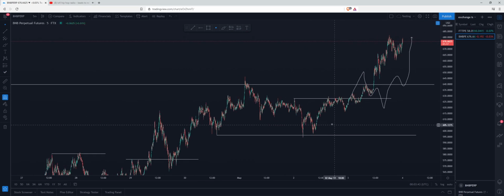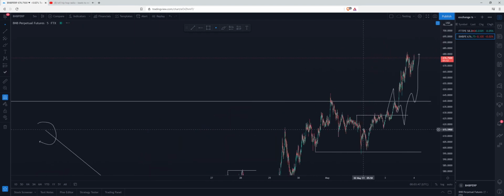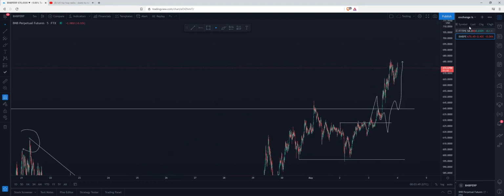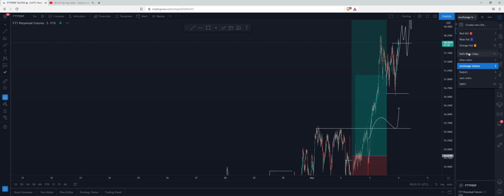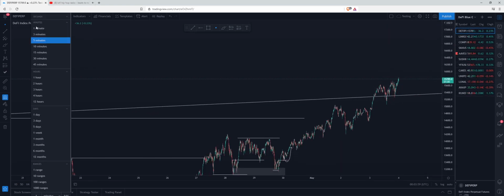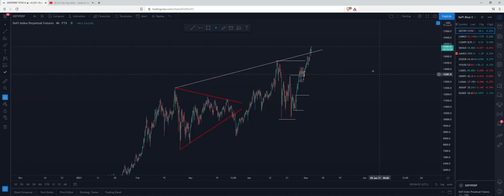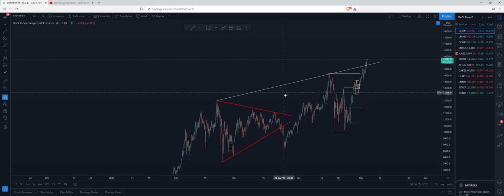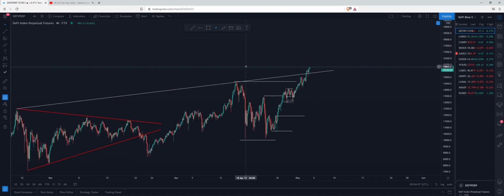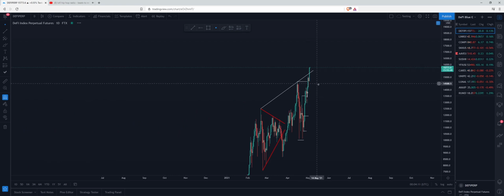Broke structure here. Entered my position. Stop below 590. Let's see how this goes. Ideally, we want to see reaccumulation again around the same time as FTT. All right. Just go to DeFi. The DeFi perp. Not even any kind of diagonal resistance or anything is stopping this, okay? The daily close that we're about to see, again, really strong closing above this.